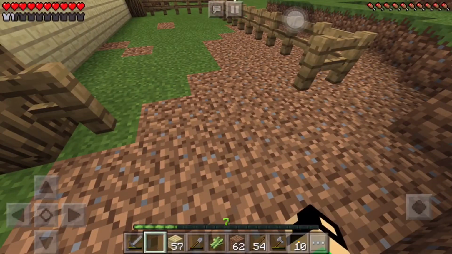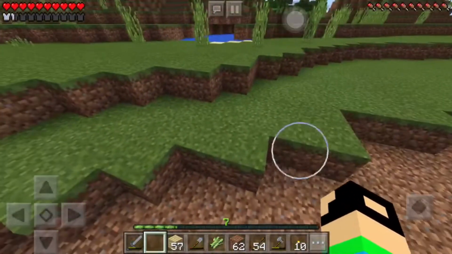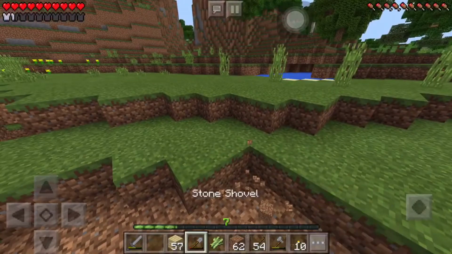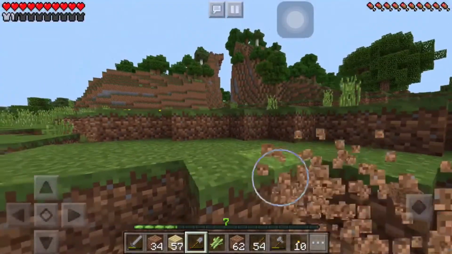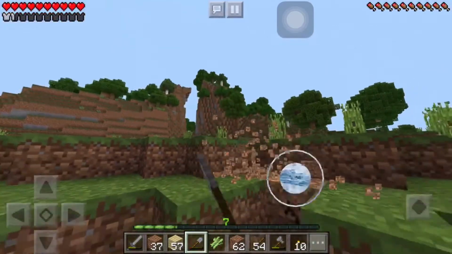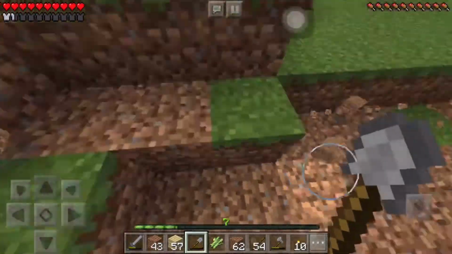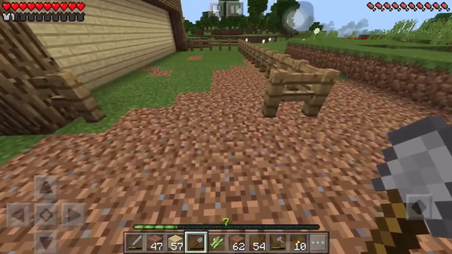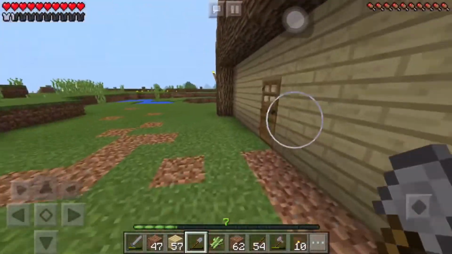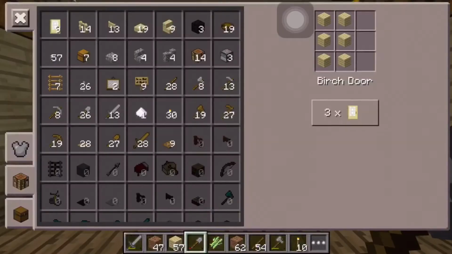So, right now, only players can get over this, I think. Actually, I'm gonna dig this away a bit just to make sure. I don't need no animals or anything coming in. There. One, two. I need three more fences. And I also need a door.